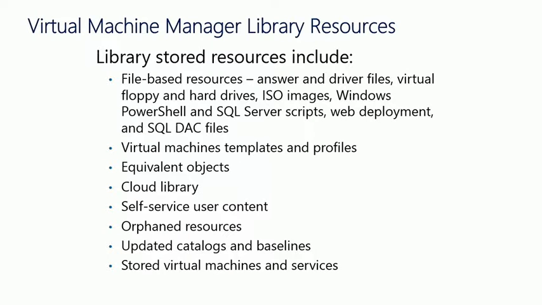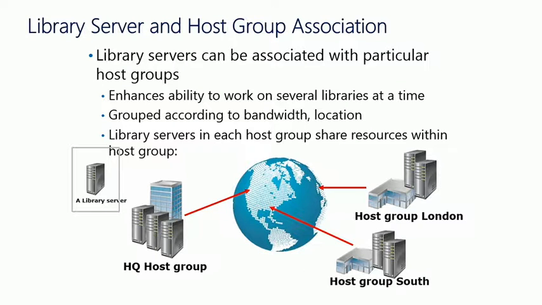As we look at the different library resources, we have our file-based resources, which are the physical components stored on a disk. These can include answer files and drivers, hard drives, VHDs, PowerShell and SQL scripts, web deployment packages, and SQL DAC packs, or SQL data-tier application component files. Additionally, we have different templates and profiles for VMs and some other types of resources we can manage. We'll walk through each of these individually in a little bit.